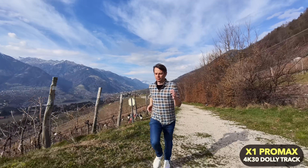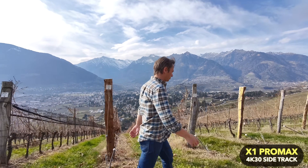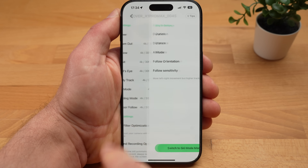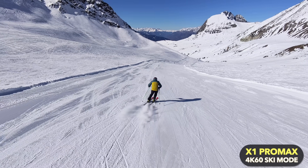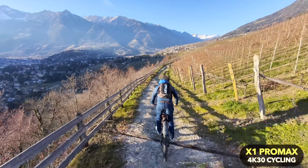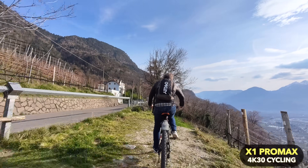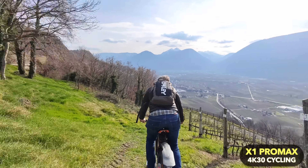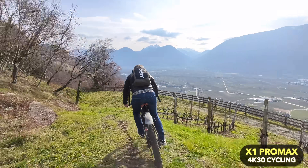The rear collision sensors are active in dolly track mode, though this only works up to a certain speed. The side track mode is similar, only the drone follows you from the side — be aware that it has no collision sensors on the sides. The ski mode is a kind of follow mode where the movements and special circumstances of skiing have been taken into account, and as you can see, that also works pretty well. The cycling mode is one of my favorites — tracking adapts to the special requirements of biking. You can set whether you are in an open environment, in which case the drone will sometimes cut corners, or on narrow routes, where it follows your route exactly to avoid collisions. It works very well.